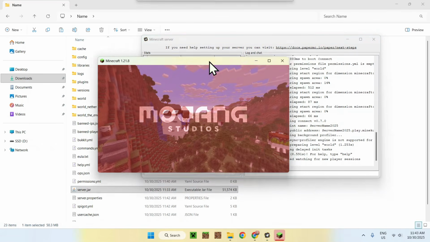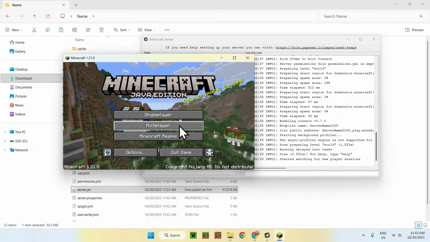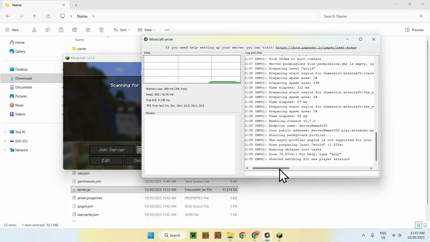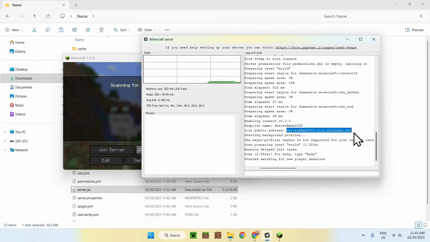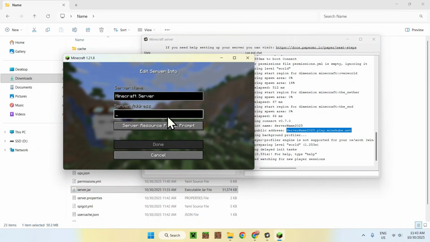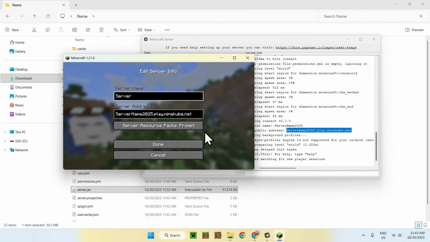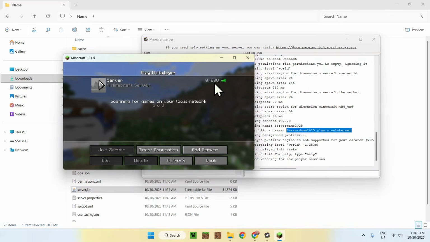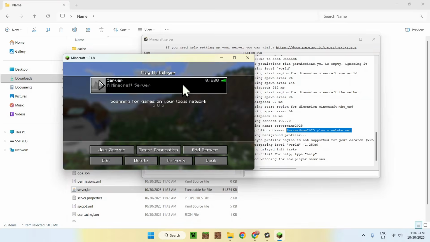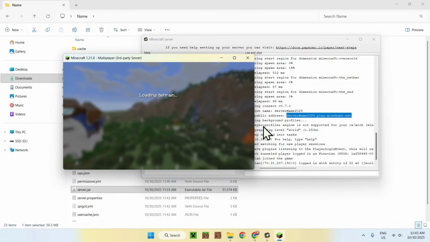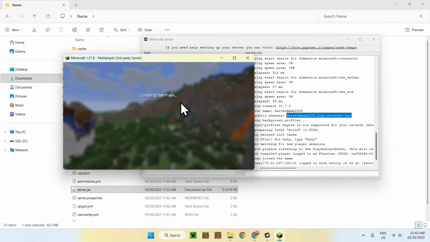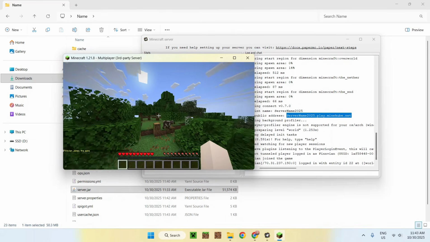So here is our Minecraft here, and if we go to multiplayer, as this is a multiplayer server of course, we can copy our IP, which is here, and if we go to add server, paste it, we'll do server, doesn't matter what the name is, we will see our server here with 200 players. So if we click this, we will join, and if we wait a bit, here it is, we have our skin.